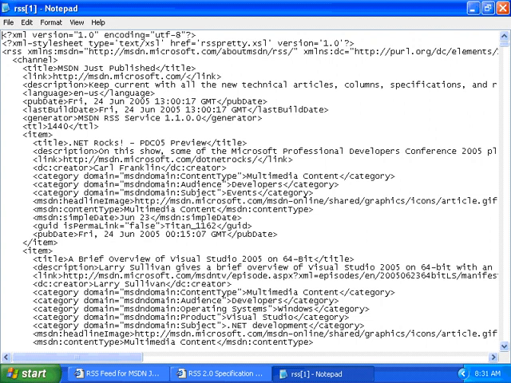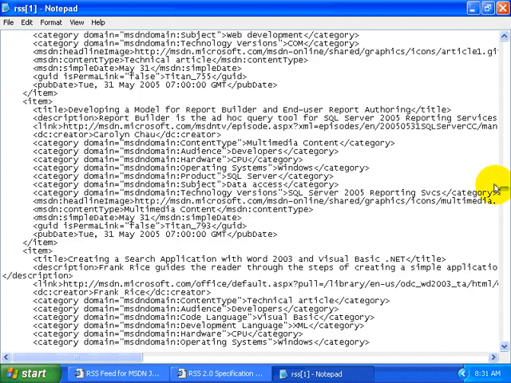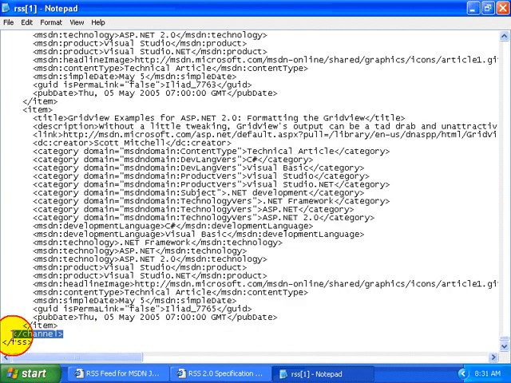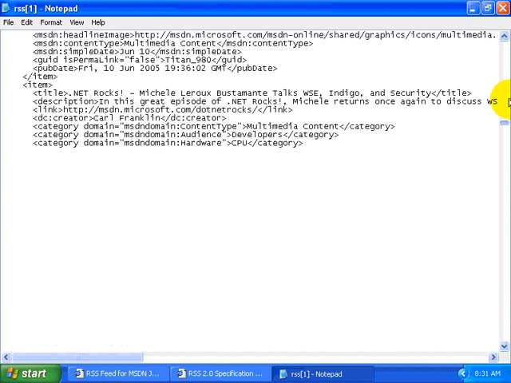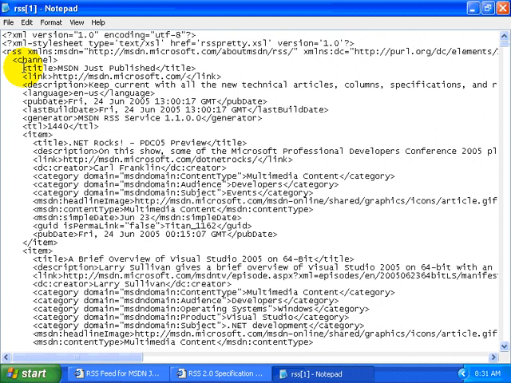Now, if you're not familiar with XML, this might look a little intimidating, but there's really a simple way to decipher it. It looks like a series of open tags and closing tags. So for example, here we have an open channel, it's our root node, and a closing channel at the very bottom. Inside the channel, you can see there are a series of items. So you have a begin item and an end item.